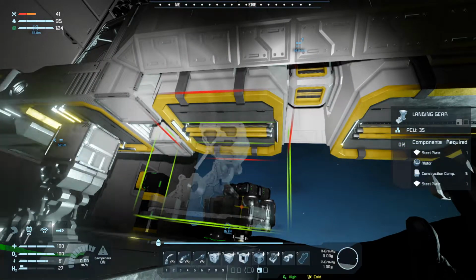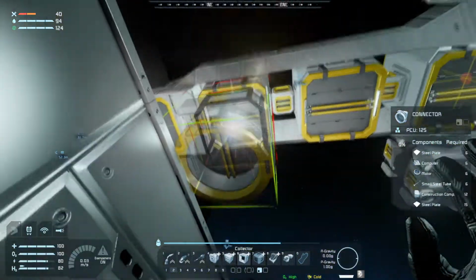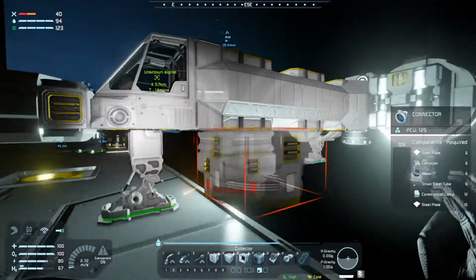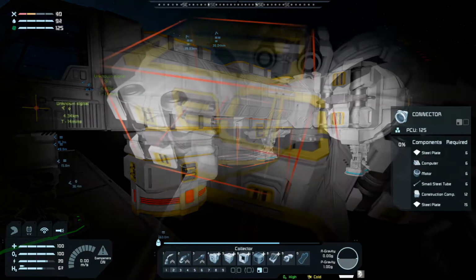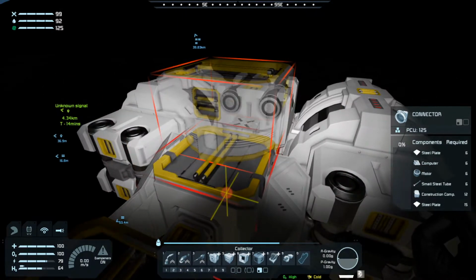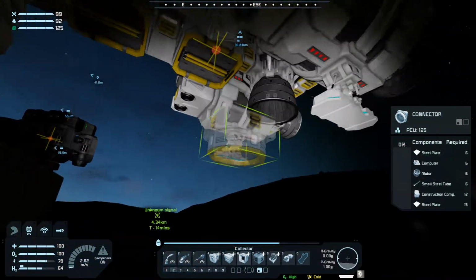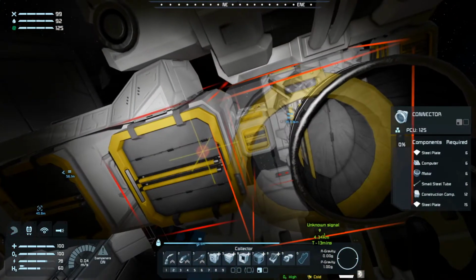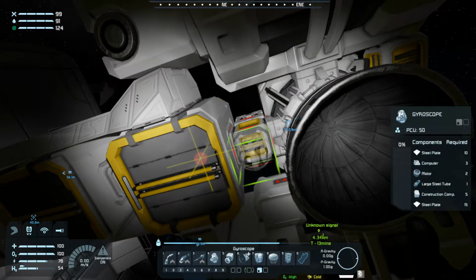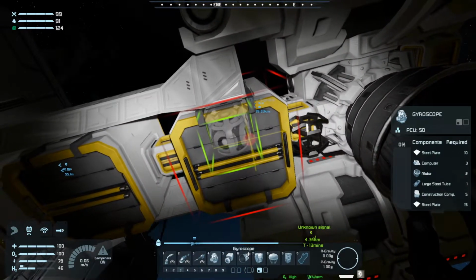So... yeah, we'll probably do something under here and then let it slope up underneath. Bit of a gyroscope, hidden under all that. Possibly. Yep, that just brought the mass a little further back.